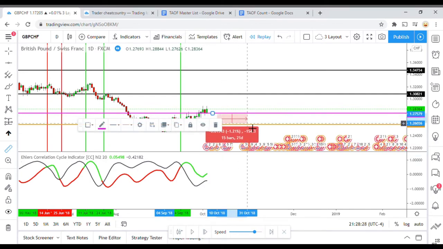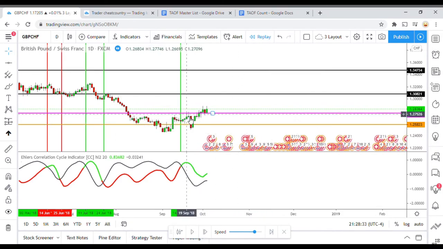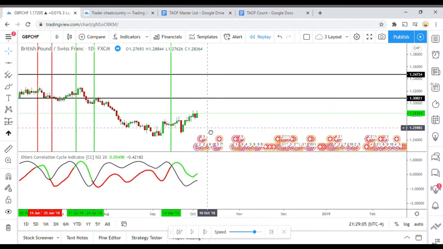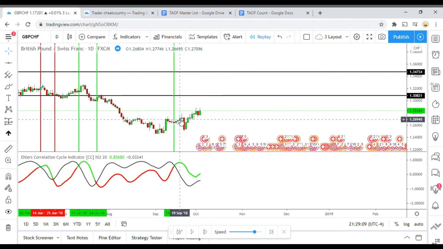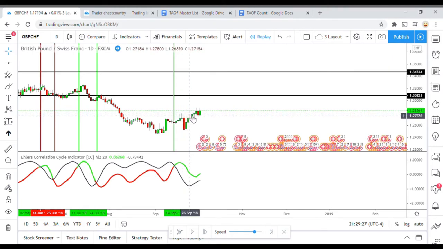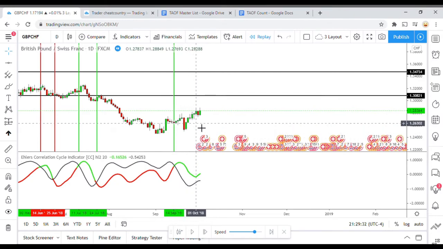Even with the numbers that we use, that would have been right at the 150 marker right there. That is a normal stop zone. And you see that price manipulation came down, bam, stopped out a whole bunch of people right there, that massive red candle, before they turned it around and shot it right back up. And so something that you have to watch out for is price manipulation like that. You need to learn not to be in the areas that massive groups of other people are in. Sometimes it's easier to take a risk and get in a little bit earlier, so your stops aren't quite in the same spot and your entries aren't quite in the same spot. Or get in a little bit later, waiting for a little bit more confirmation before entering the trade.